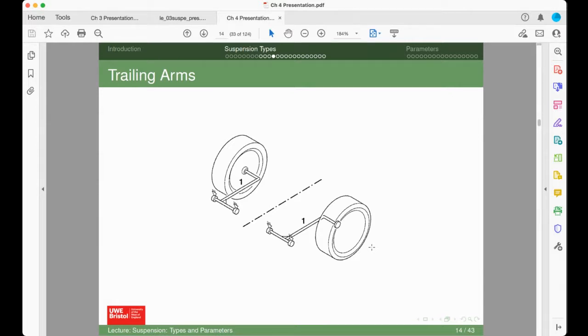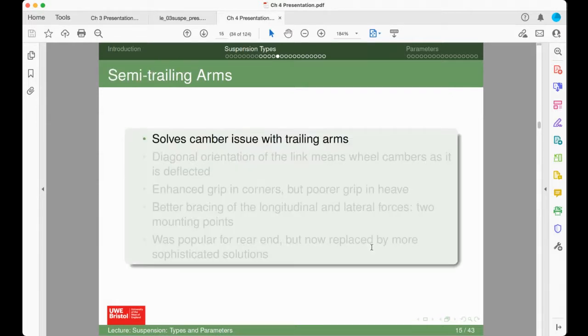Now, one adaptation of this became the semi-trailing arm, and the big benefit of the semi-trailing arm is that it solves this camber issue with the trailing arms, because the diagonal orientation of the link means that as the wheel deflects, it also cambers, and that can help deal with this roll out of the corner of the chassis. As the wheel deflects, it will camber to try and mitigate some of that camber.